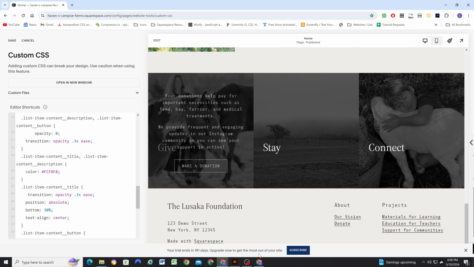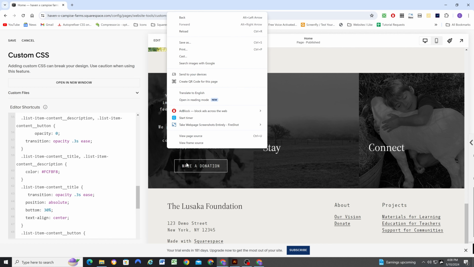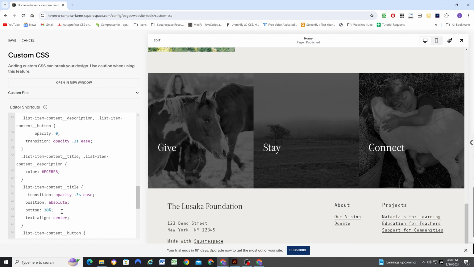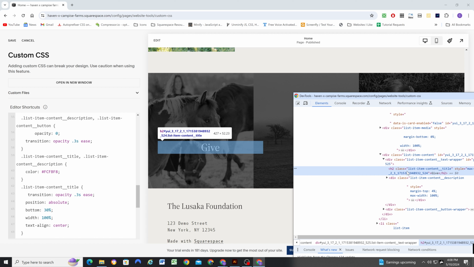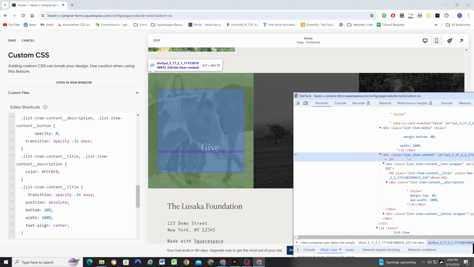Okay, that does not position it centered. Let me go to the content title, because I need to give it a width of 100%. I'm adding the padding here.